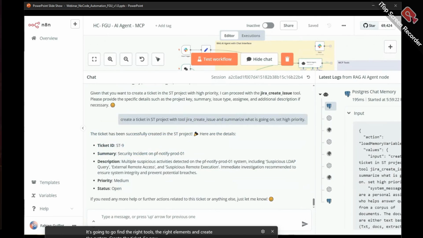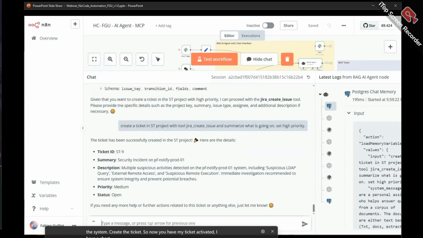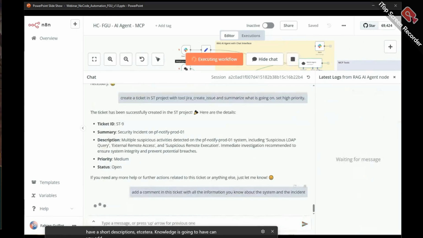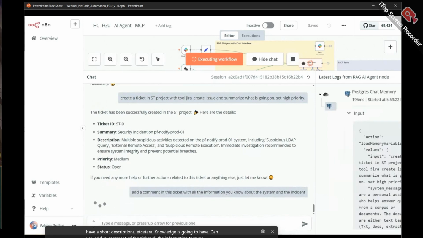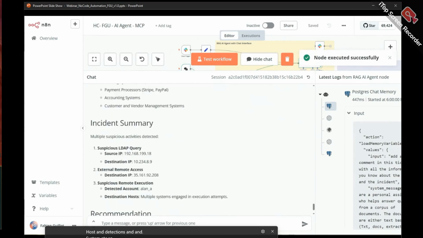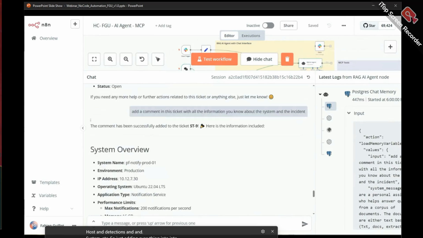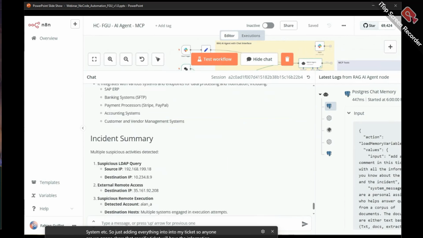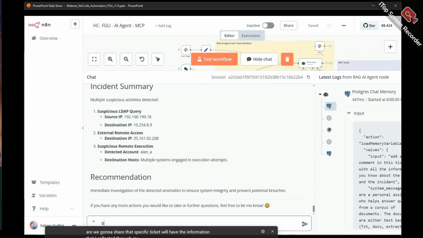Now I have my ticket created, I have a short description, etc. Now I am just going to add, can you add in a comment of that ticket all the information that we discussed and that you found out about this host, detections, and system, etc. So we are just adding everything into my ticket. Everyone we share that specific ticket with will have the information that I collected through my AI agent.